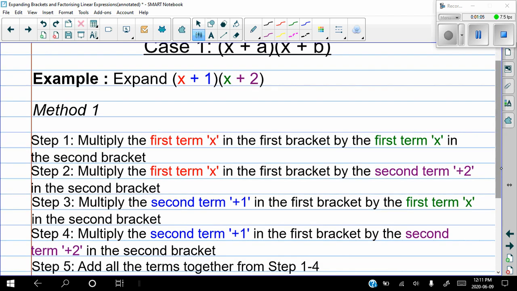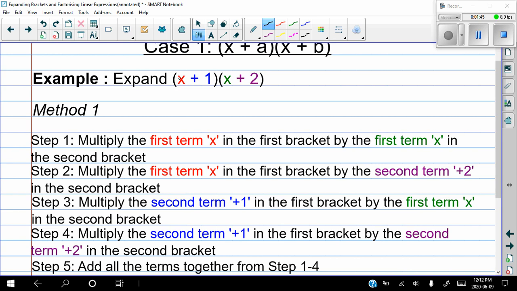So if we covered up that first red x, I'll just shade it out for you so you can see a little bit better what I mean. If we just had that, well, that right there kind of looks like just a single bracket expansion. So we end up doing this as our step 3 and 4. But step 1 and 2, we're pretty much going to do the exact opposite. We're just going to cross out this x and 1 and do x times x and then x times 2. So if you understood the linear expansion, then this will be really nice and simple. If not, there's still time.